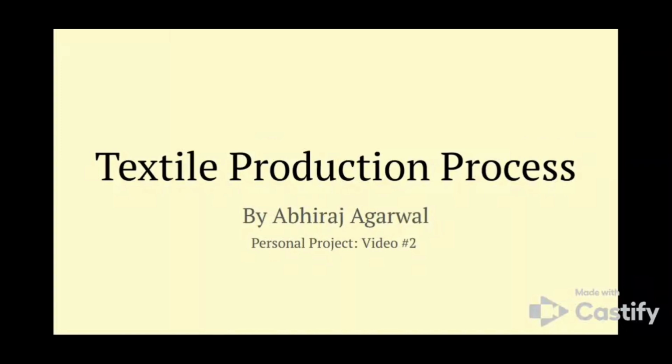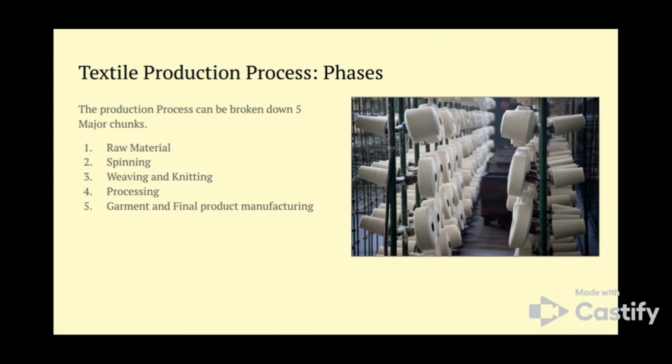Today we will talk about the textile production process. The textile production process is the foundation of the entire industry. Every fabric and garment goes through a specific series of organized steps before it reaches the consumer, and in this video we will understand how these organized steps work, starting from raw materials and ending with finished products. The process is divided into 5 phases.